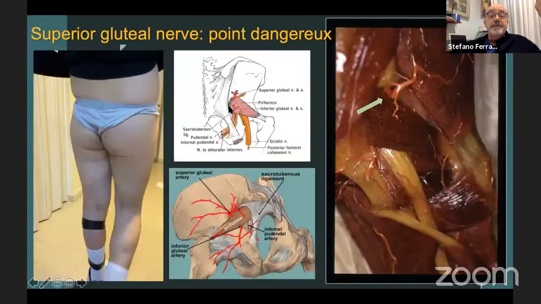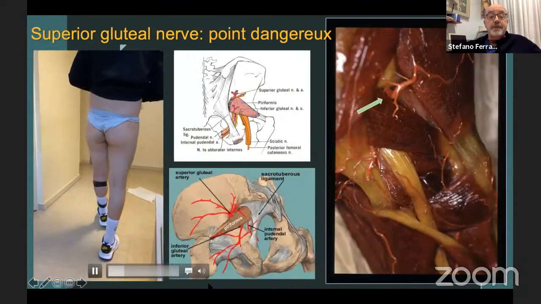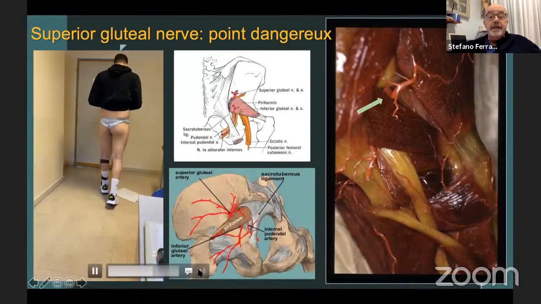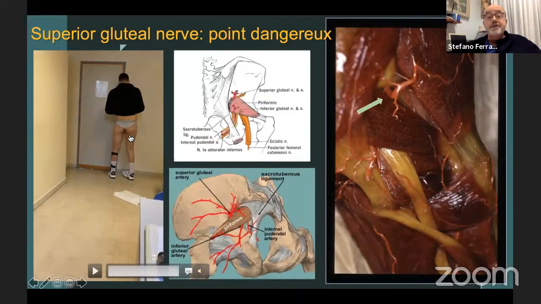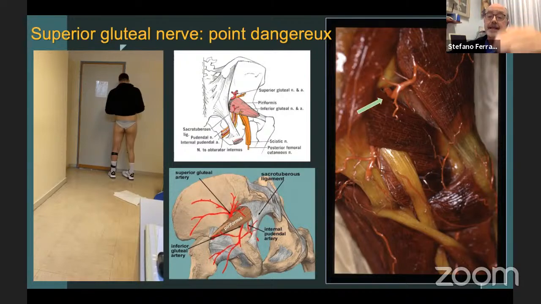And in this case there can be damage from the surgical part. During the Kocher-Langenbeck, you have a big damage, because this patient has no avulsion, just the damage after the surgery. You see here the superior gluteal nerve. This is a nice anatomic wax of the Museum of Florence. And this is a very dangerous part, not only for the gluteal artery, but also for the possibility of an inadvertent damage of the superior gluteal nerve.